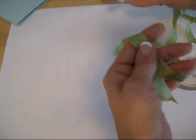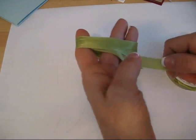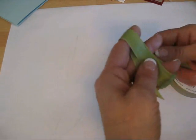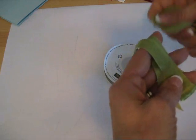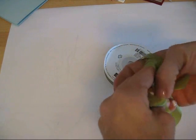Here we go. Might as well do it right so you guys can see. Okay, I'm gonna cut this here. And then I would take another one, go right in the center.